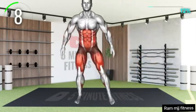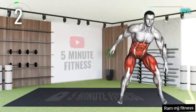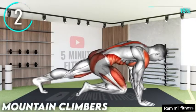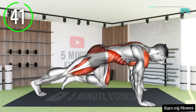Seconds left. Next exercise. Next up, we have the good old mountain climbers.